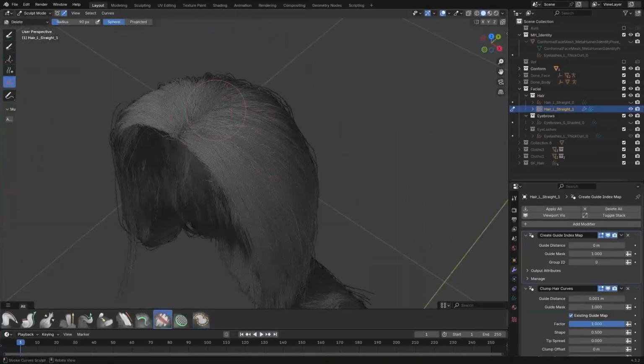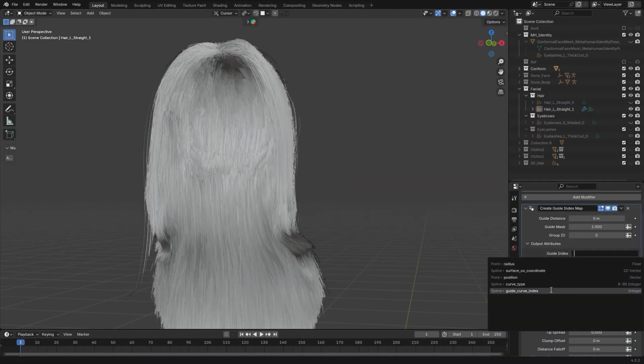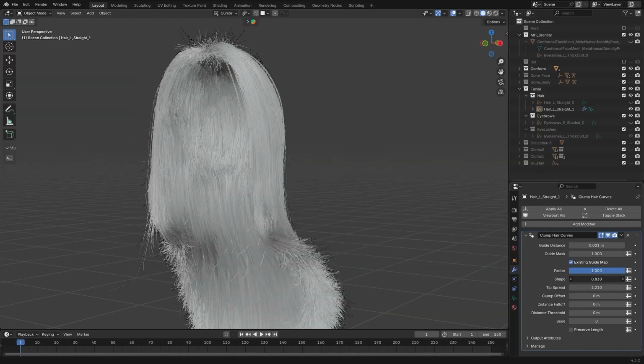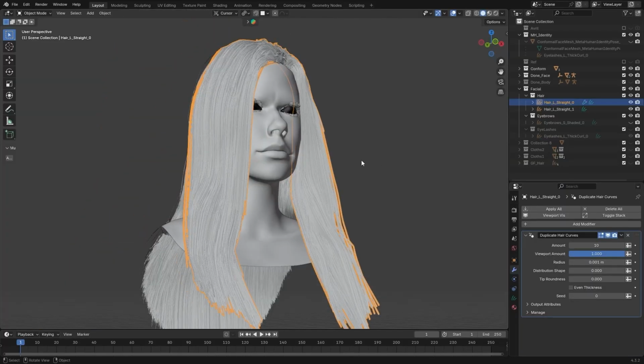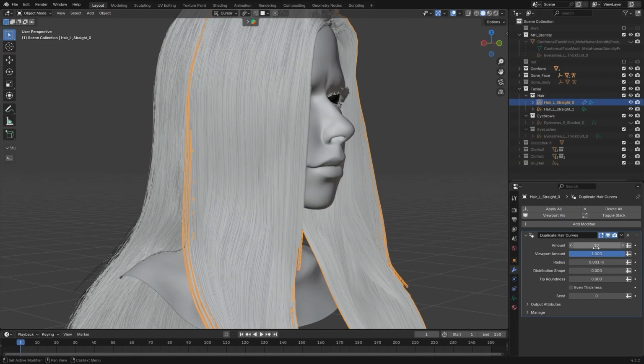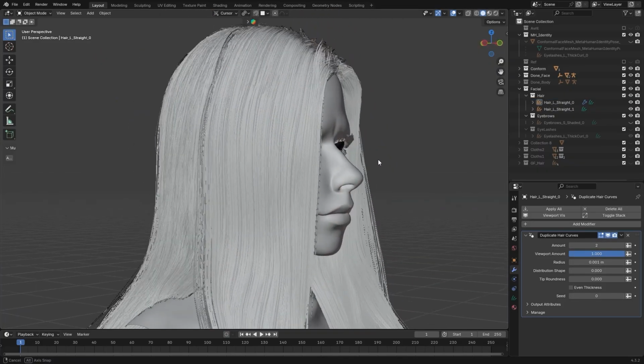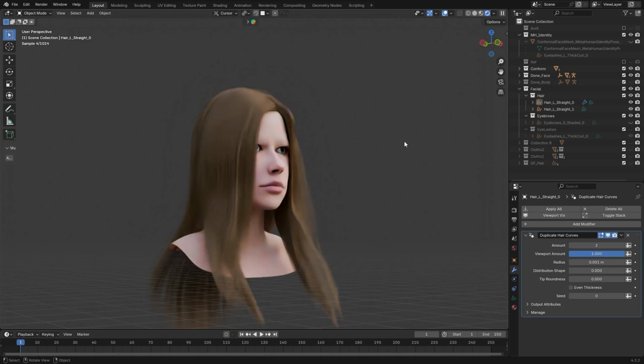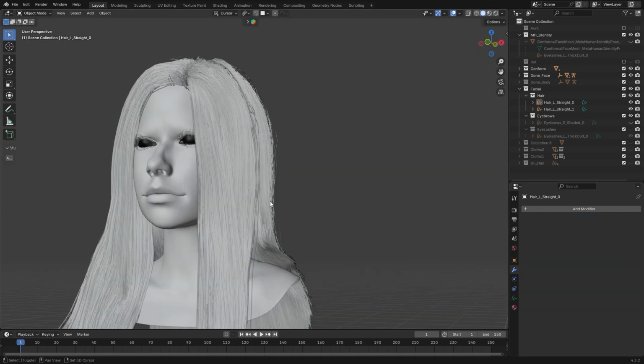Okay, I finally got it. Delete it, and add the output attribute and apply it. Test it with clump. Now there is some useful stuff here also, duplicate curves. 10 is way too much in this case. However, this can significantly increase the render times, but maybe this is something you are looking for. But I'm not needing that, so I'm going to remove it.